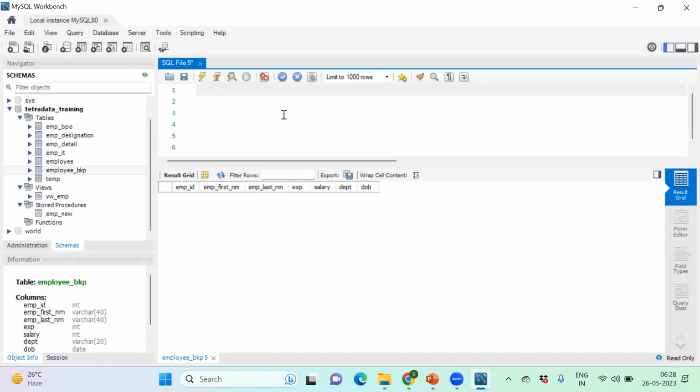There should be lots of rows, maybe thousands, millions, billions of rows in a single table. And not only 5, 6 columns, there may be 50 to 60 or 70 columns in an individual table. If we put a simple select query on top of that table, it takes a lot of time to get the output. Maybe 20 minutes, 30 minutes. So indexing is one of the performance improvement parts.